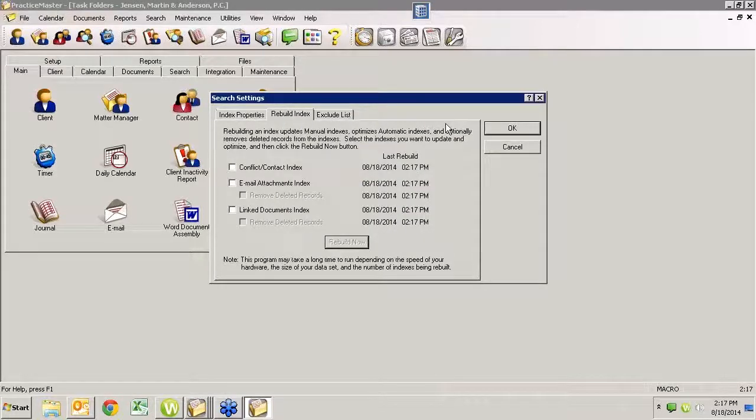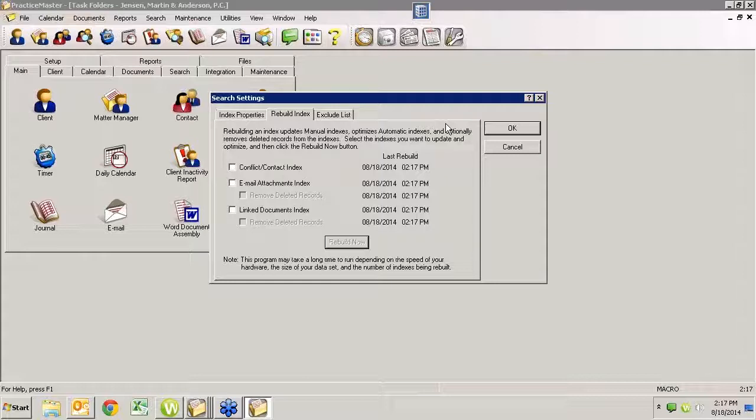Be aware, we have one client, we're running this, they run it from the server because it runs much faster there, and it takes about 2.5 hours, 3 hours. So it's not something you just want to start at 8 o'clock knowing that people are going to start to arrive for work at 8:30. If you have that sort of a situation, be aware of how long it takes and only run it when you're sure you can get it done.